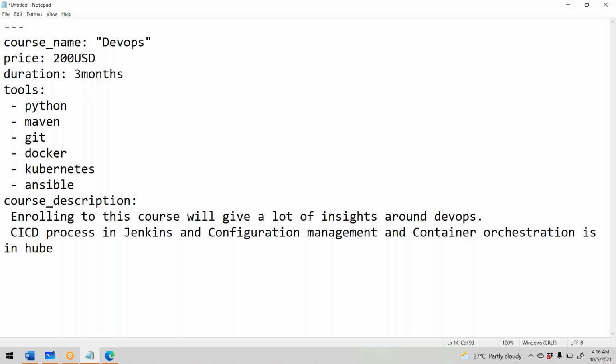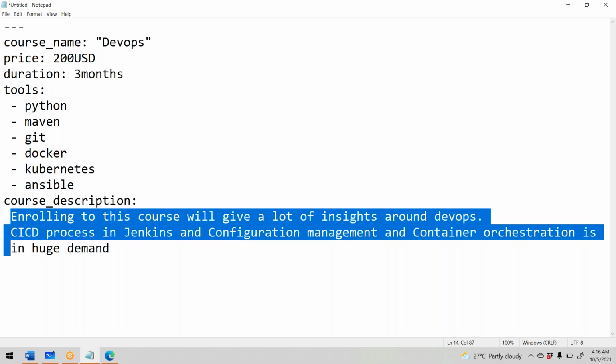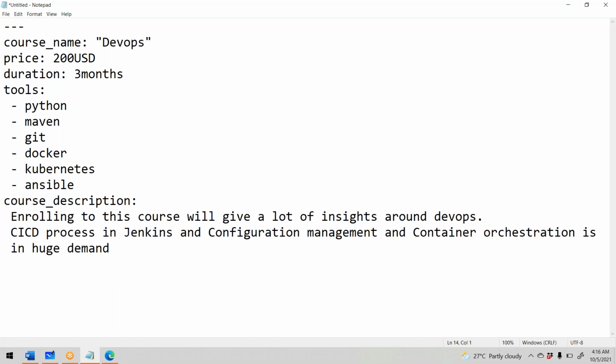Okay, this way I'm writing some data, and this entire data should be given as a value to my course_description key. So how to add key and value here?